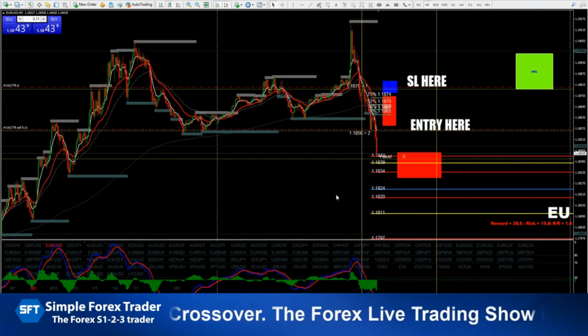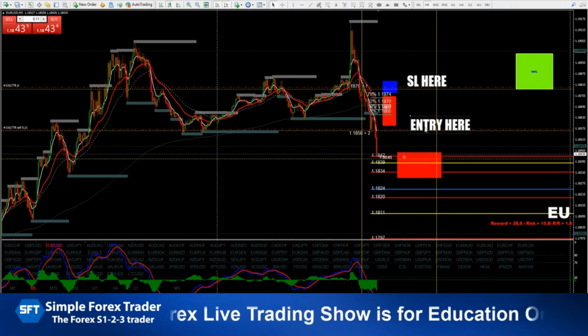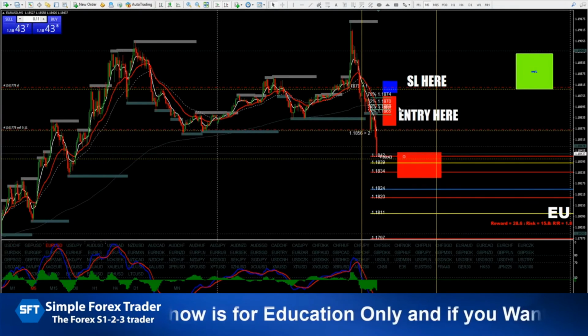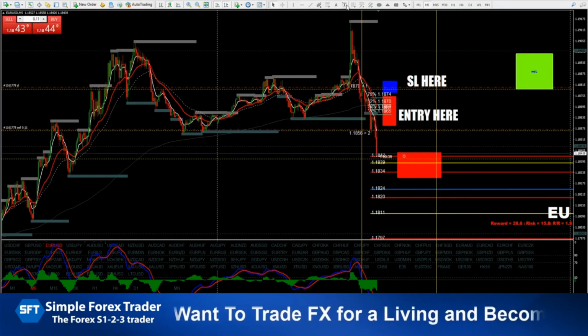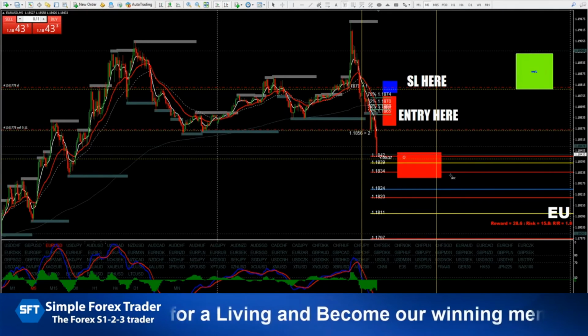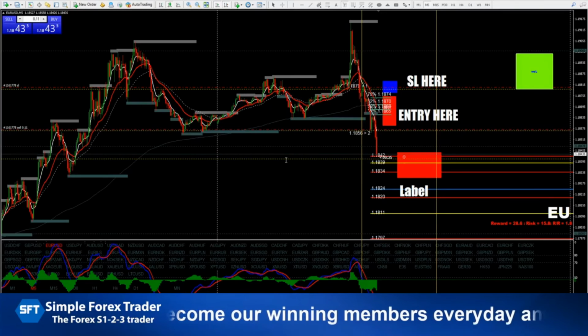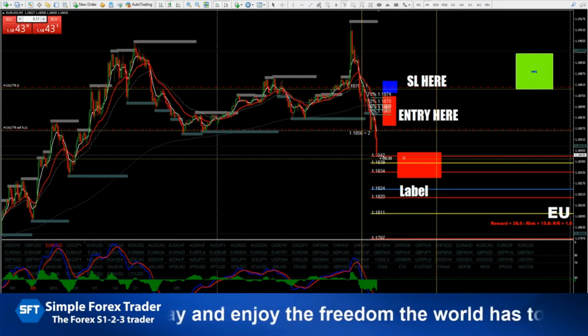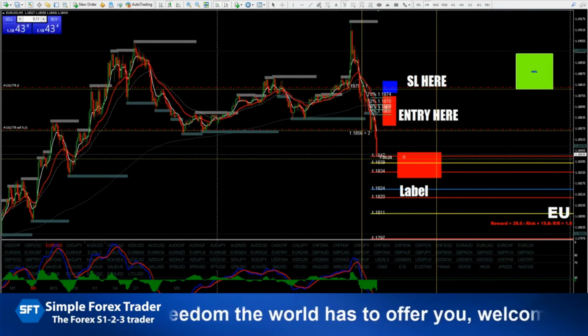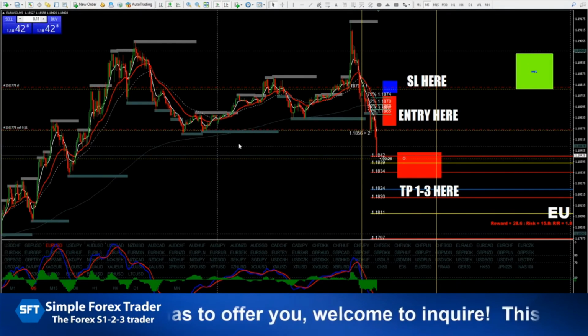target already, that's fine. Right? That goes for our students that are trading this live now. That's fine. You can close it, or you can just stick to the plan and wait till it goes to the second profit target. I'm just telling you that now because I'm doing this recording. TP 1 to 3 here. Alright, that's it there. So now we've got TP 1 to 3.